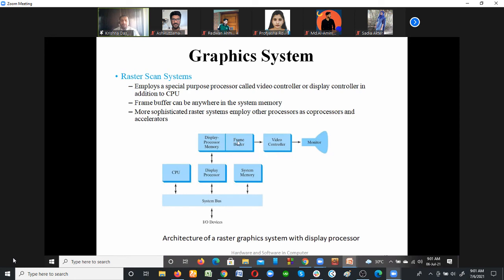Now logically this can be the system memory as well. When we say system memory, the entire memory is system memory. So from here, some part that we have dedicated for that purpose, and there definitely is the frame buffer as well. Now the video controller takes the information and shows that on the monitor, right? Why I'm trying to explain it this way is that you see there is nothing explained in the slide, right? But in the exam, you will definitely need some kind of explanation of what these actually are. So you have to write something, okay?